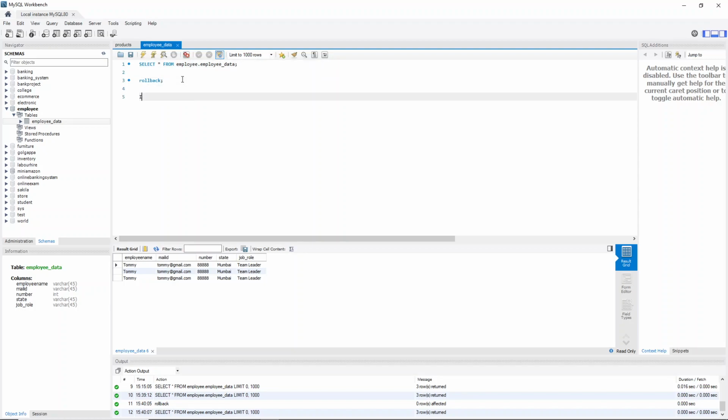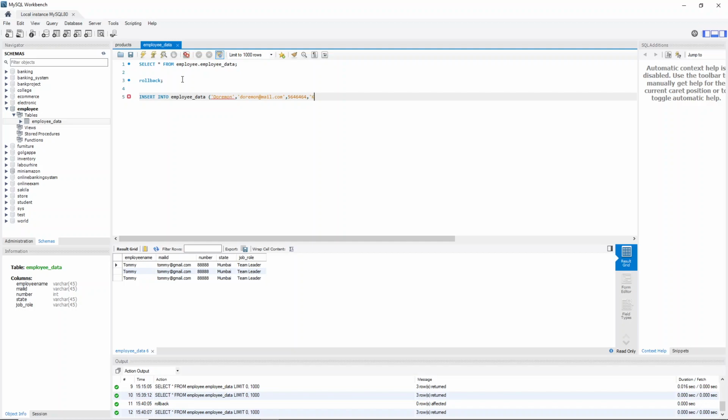Let's say insert into employee data. So I'll enter some values. Let's say Doraemon, comma Doraemon at mail.com. Next number, random number over here.